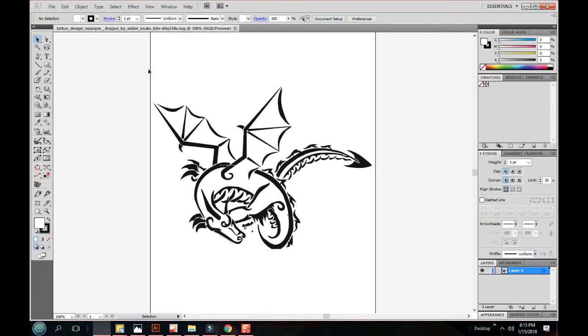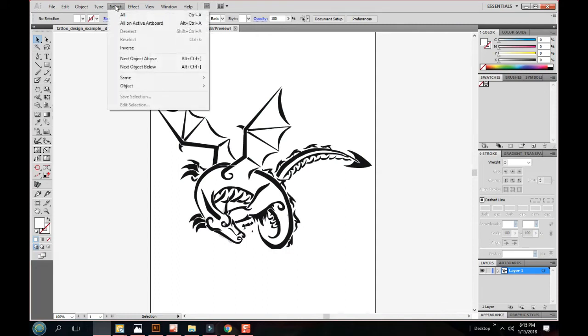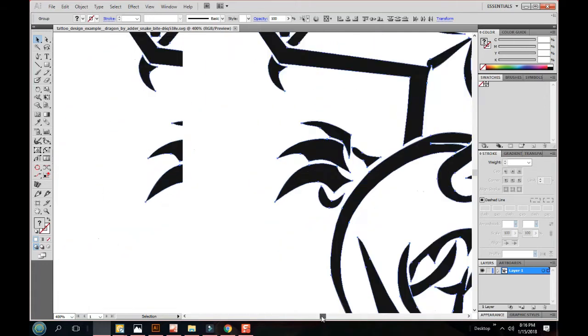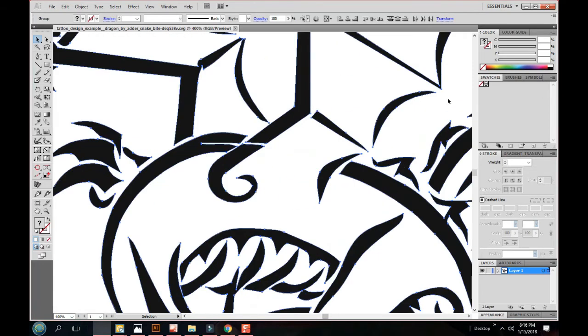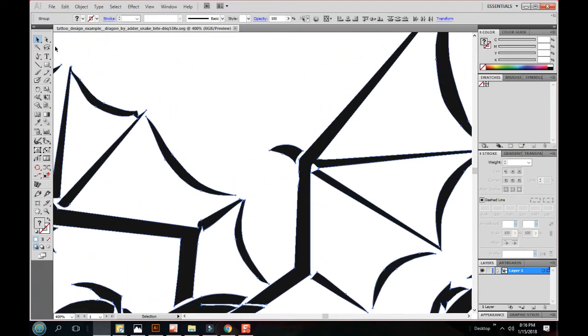So one thing we can do is select everything, and it has all the points. Actually, let's try this. Go up to select, hit all, and see if we have any random points. And it doesn't look like it. So we'll go down to the bottom, and you can size it. It says 100%. We go up to 400%, and go in here and delete little points we don't need.